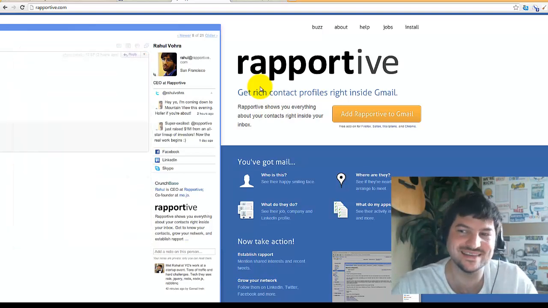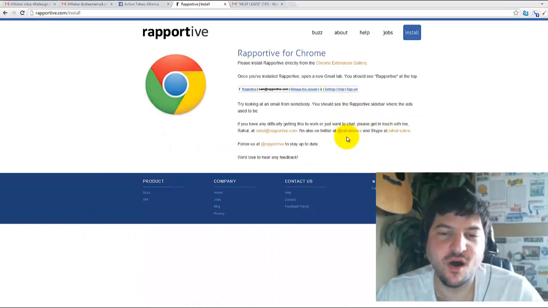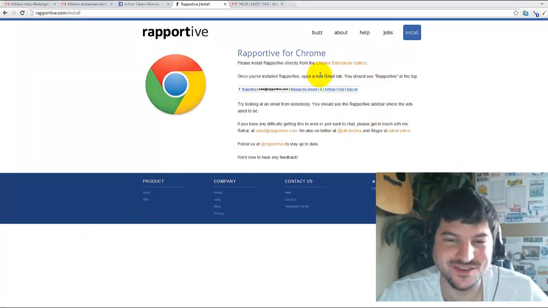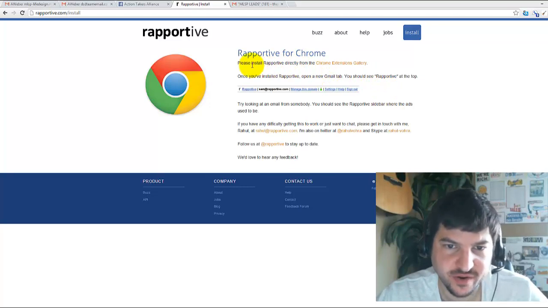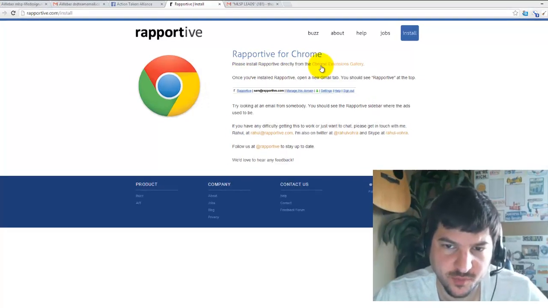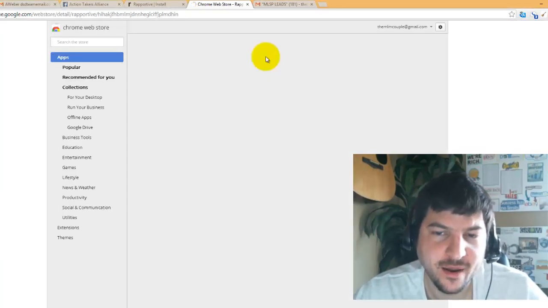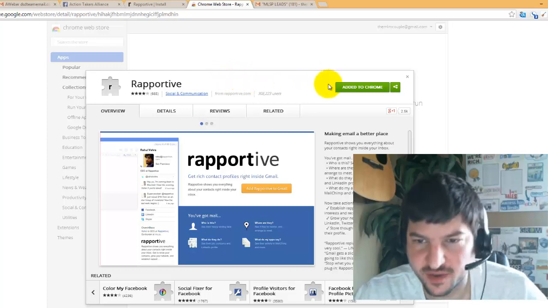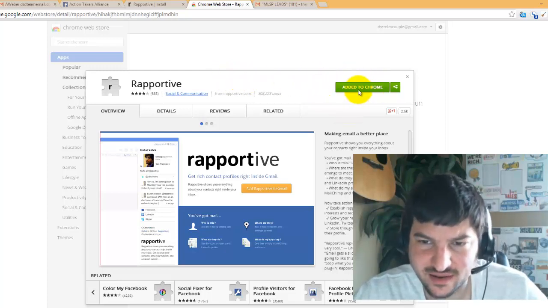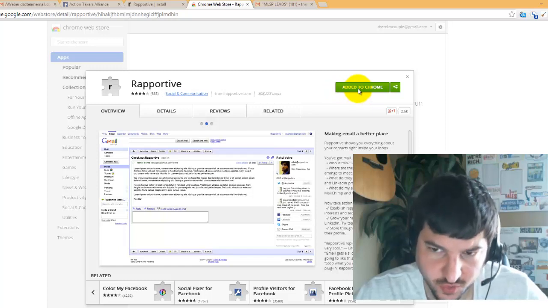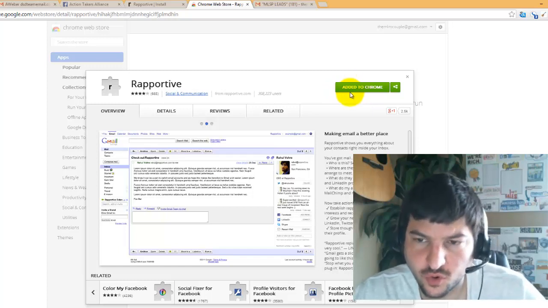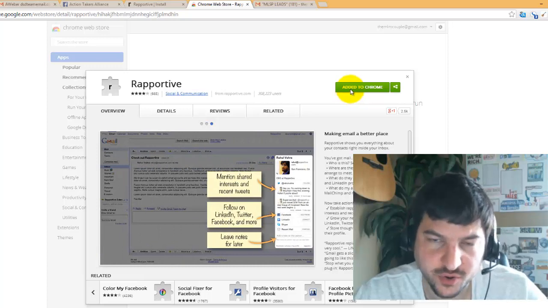I'm going to show you how to get this installed really quick, and then we're going to go straight into some live showing of exactly what Rapportive can do for you. All right, so all we're going to do now is install the extension for Google Chrome. As you can see right here, to install Rapportive directly from the Chrome Extensions Gallery, we're just going to click right here where it says Chrome Extensions Gallery. I've already got mine installed, so it says added to Chrome. Yours is just going to say add the extension. So you'll click it, and it will install the Google Chrome extension. Once you're done with that, you're ready to rock and roll.